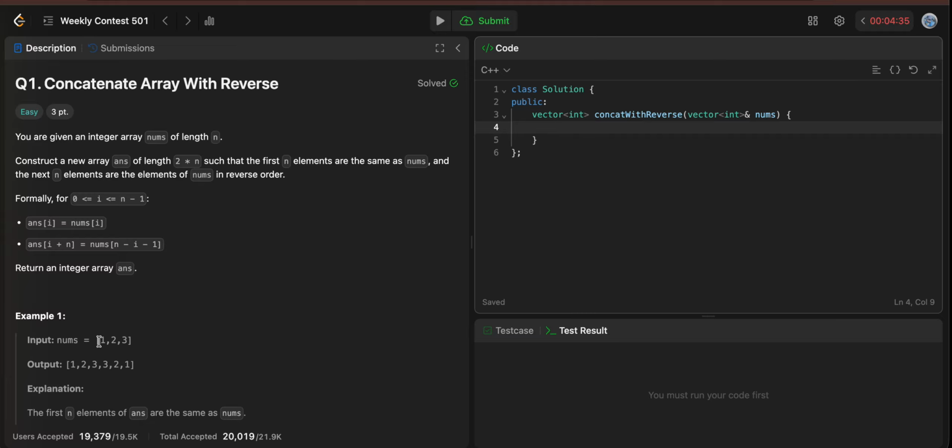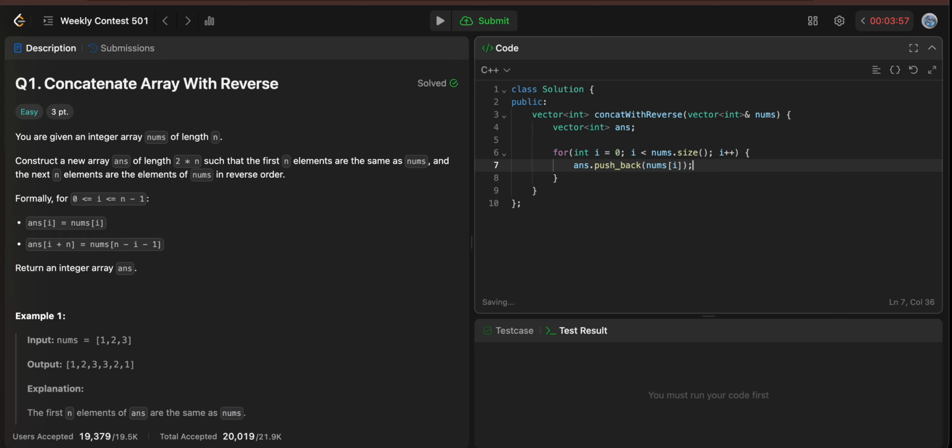For int i equal to 0, i less than nums dot size, i plus plus, answer dot push back of nums of i.